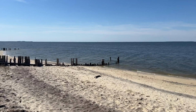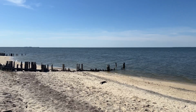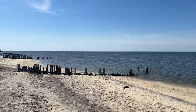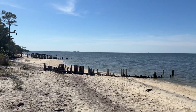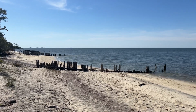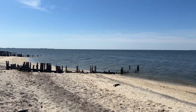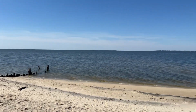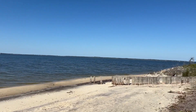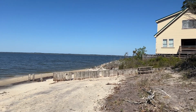I have decided to stop over here on my way back up north, and this is the first time I'm checking out the Lost Colony. This is a little trail that goes through the woods and leads to this area here. This was all part of the Lost Colony. It's beautiful. There's a nice visitor center here that tells you about the history of it. And then there's a theater where they perform and do plays about the Lost Colony.